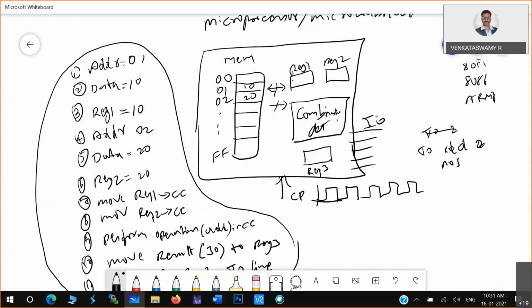Now I'm just trying to convey how, generally, you have to understand microcontrollers and microprocessors, so that whenever any microcontroller or processor comes to you, you are in a position to understand it. It's just a market trick that many microcontrollers and microprocessors use different terminologies, so you should not have any confusion. That's why I'm telling how a microcontroller or microprocessor works internally.